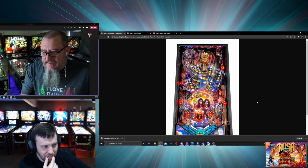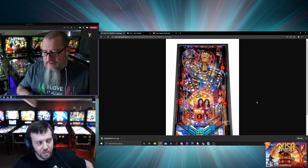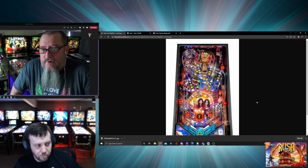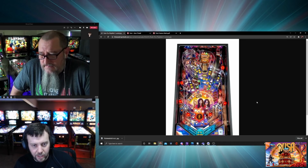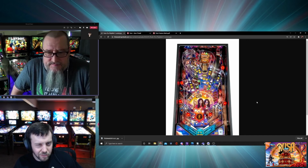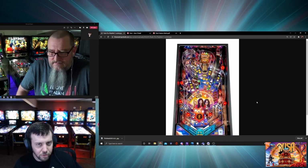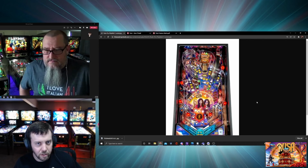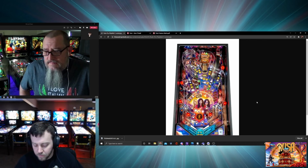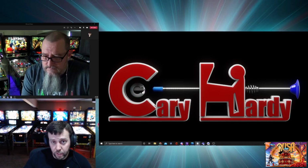The expression lighting is only on the LE. Only on the LE. Yeah. But they said it's already routed out to add to the Pro and Premium. I think that's the expression lighting. Does it actually illuminate anything, or does it just give you an extra little light show? It's just a light show. Yeah, that's what I figured. I didn't think it actually illuminated anything because I never actually played a premium or an LE with the expression lighting on the Led Zeppelin, so I was just going by video. Yeah, so mainly going forward, we're kind of curious how it's going to play.